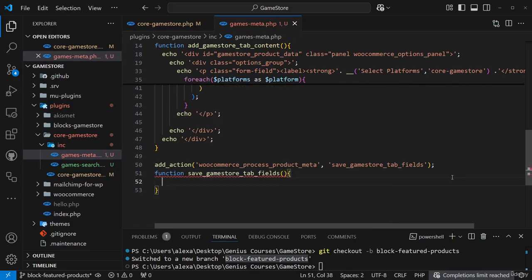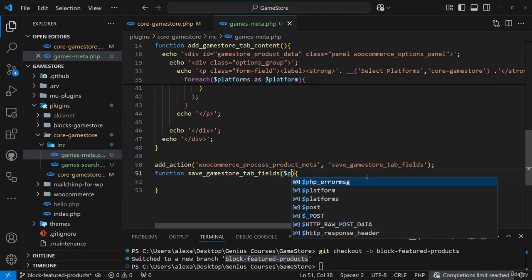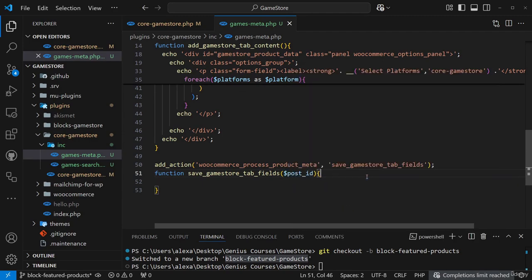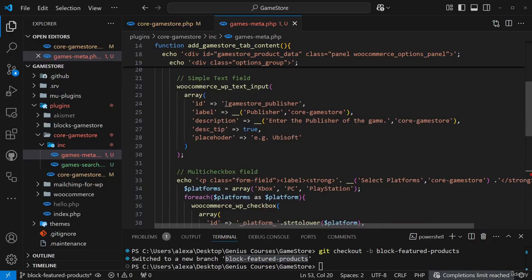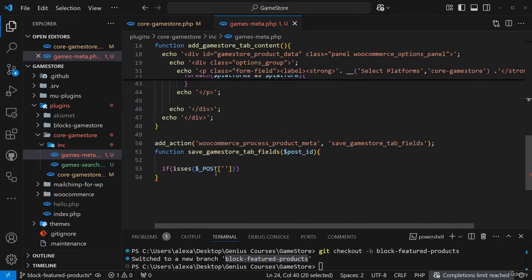Create a callback. Then this callback will receive the post ID. Then I pass it and do the following. Perform a check. If a global post variable exists with this key, that is, essentially forms are created for these forms. A field with this key is created upon saving. This form is set and we receive it through the post here. In principle, if it exists, it means we can save it.